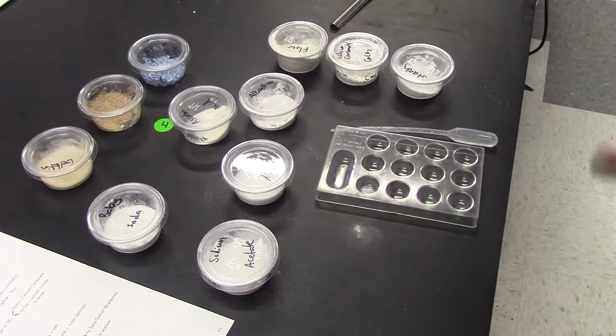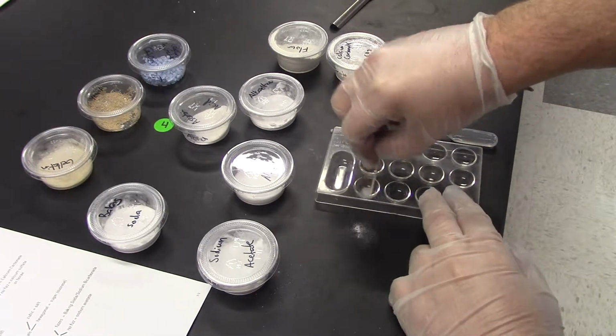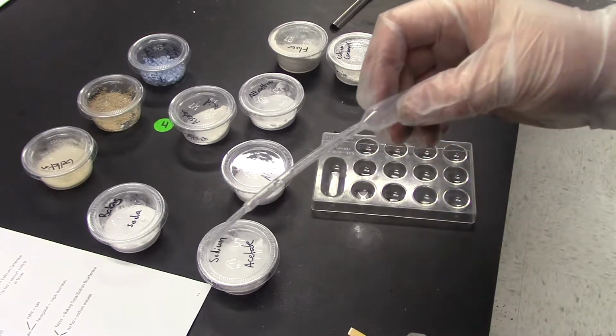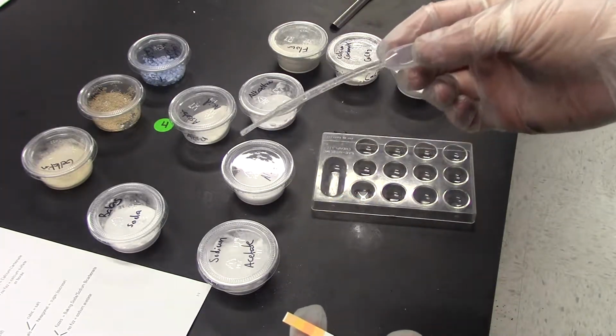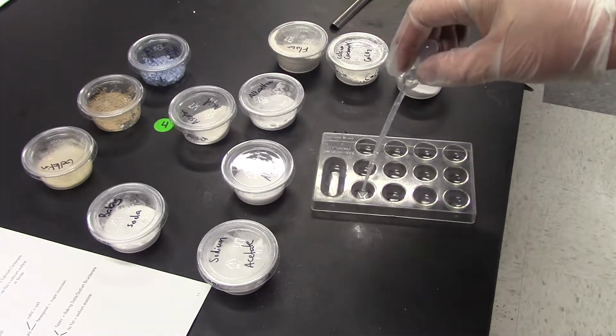Another thing that I would suggest is maybe have toothpicks with you as well, so you can mix these if you need to. Okay, so I've got a toothpick here. I'm just going to mix this up. And then I'm going to go ahead and test the pH of this. Anytime you're using a pipette and you need to do something new with it, you'll always want to throw it away and get a new one. This one has water in it, and I just mixed it in here.